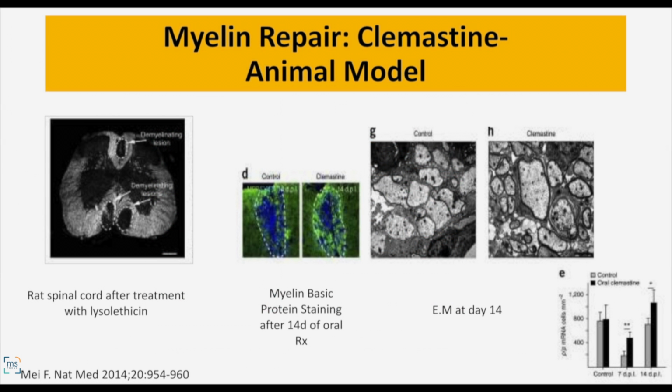We go from cell culture to animal models. If it works in cell culture, maybe it'll work in an animal model. And yes, this is a mouse model. It does require sacrifice of the mouse, unfortunately. But there are ways of inducing sort of MS lesions in mice when we give them a drug called lysolecithin. And this is the spinal cord of a rat, transected this way. And if you see the black, this is the normal gray matter. These are those neurons that I told you about, all right, in the spinal cord. These are the axons down here, the white.